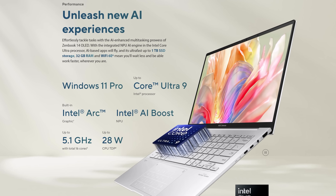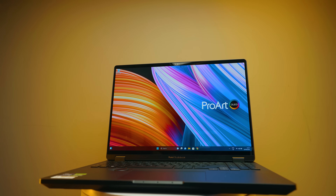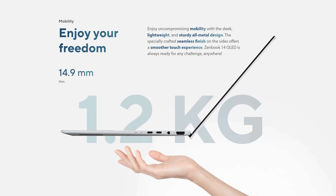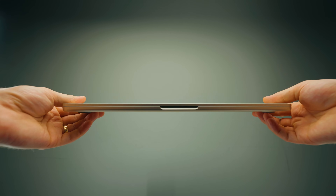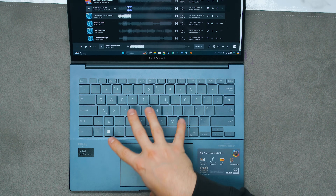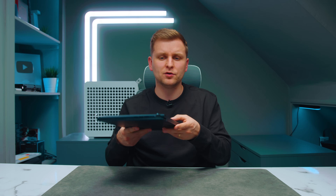If you want a dedicated video editing laptop, this is not it — perhaps look into the ProArt StudioBook 16, which I've reviewed on the channel. But this guy is so light. The weight is only 1.28 kilos, just 40 grams heavier than the MacBook Air, even though this has a 14-inch screen versus the MacBook's 13.6 inches. Also, this has a 75 watt-hour battery, which is massive for this form factor — the MacBook only has 52.6 watt-hours. They've packed a massive battery in here, making it weigh about the same as the MacBook Air but giving you all-day battery life.